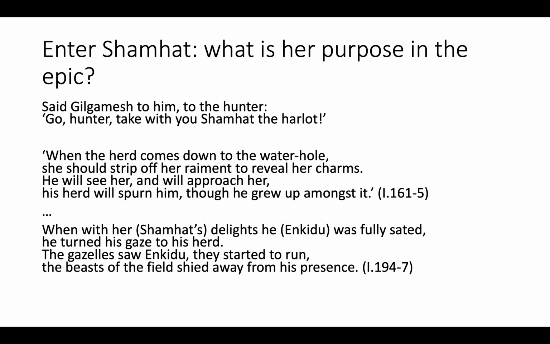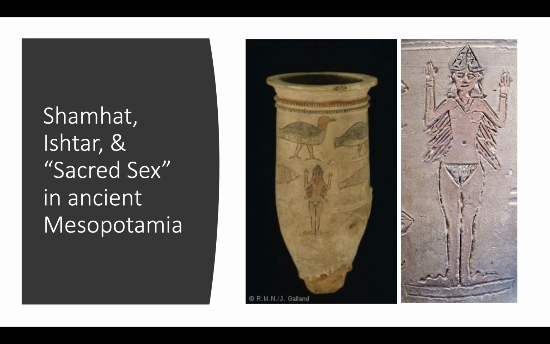I said a little bit here about this word harlot and how it's kind of anachronistic to call her that in this way. Her job is not shameful. In ancient Babylon, actually, Shamhat's job was very important. Shamhat is linked to Ishtar, the goddess of love in ancient Babylon, and it's what anthropologists and historians call an example of sacred sex rituals that ancient Mesopotamia participated in. So this is going to sound kind of strange, but it was very normal in ancient Babylon.